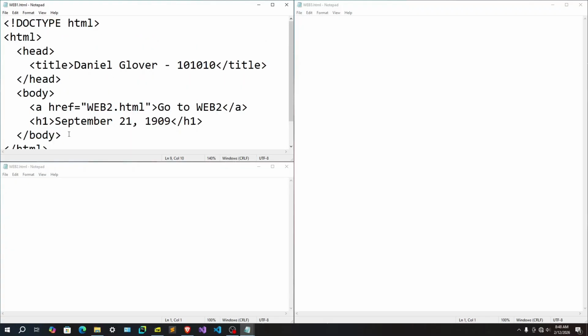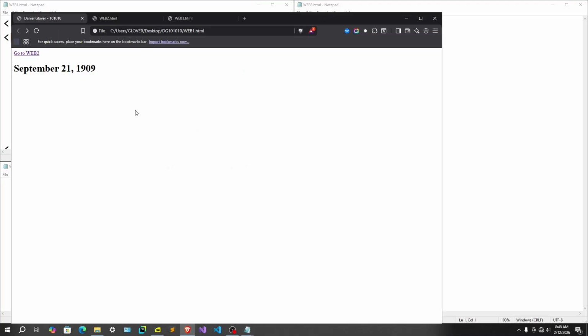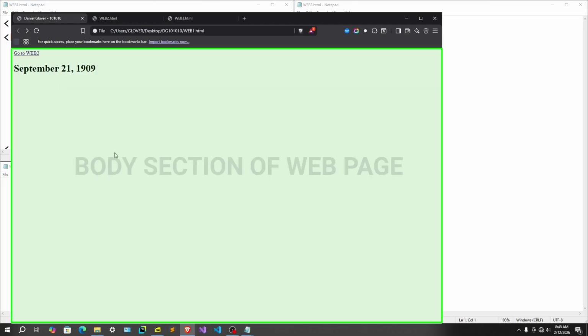In order to provide a background color to the 3 web pages, or to web1.html, we need to use an attribute again. So where do we even put the attribute? Now when you look at your web page again, if you have to provide a background color, where would it be displayed? It will be displayed where the white is, or where the blank space is. And what is the blank or the white space? If you remember what I was saying, that is the body section, the visible part of your page.